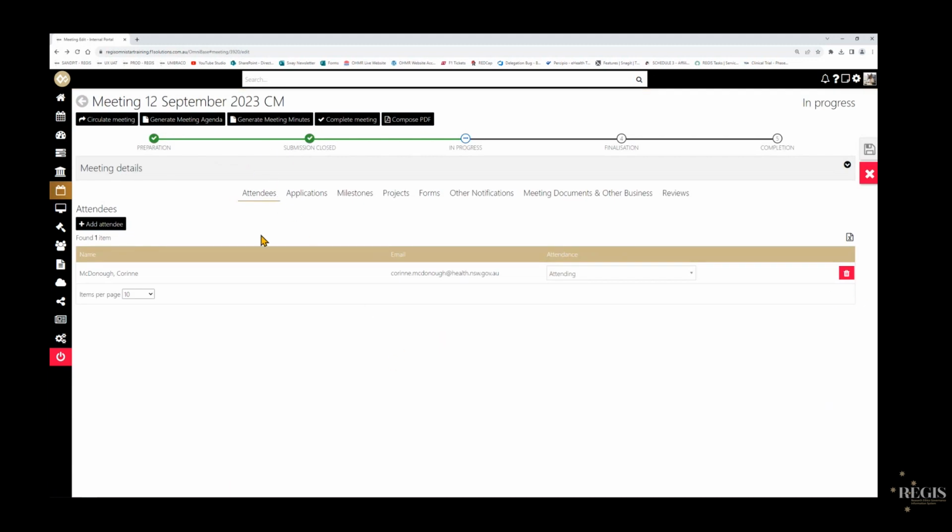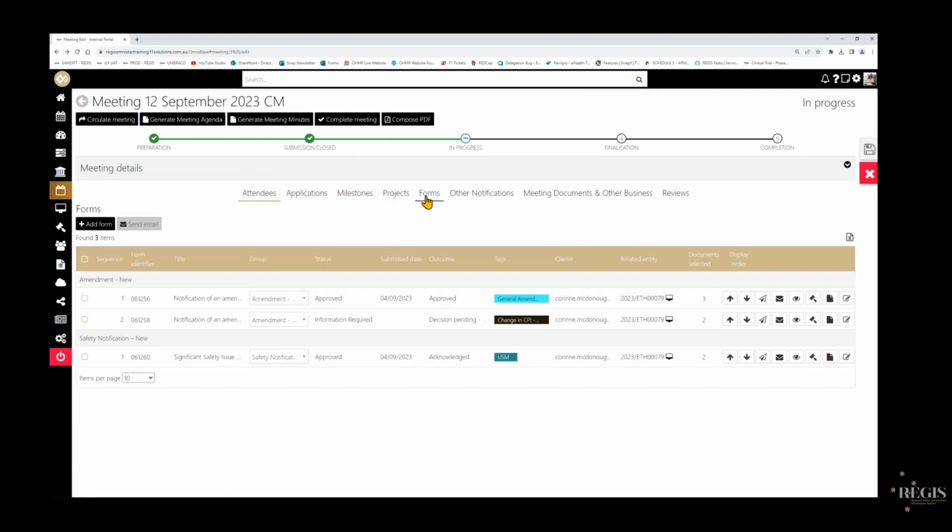So see how it's taken me back to the attendees again. If I go to forms, we can see the emails have all sent. So it's just in that one go. You get to edit the templates as you go through. Once you make it to the end, tick, send, they all go at the same time. So really useful in that way. I think it's a time saver. To be completely honest, it's probably the way I'd really want you guys going as well.